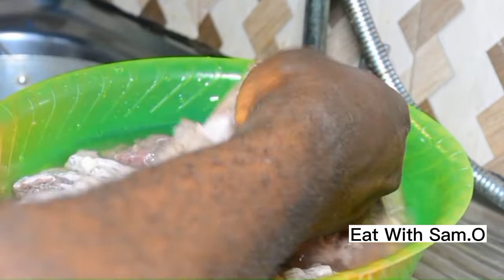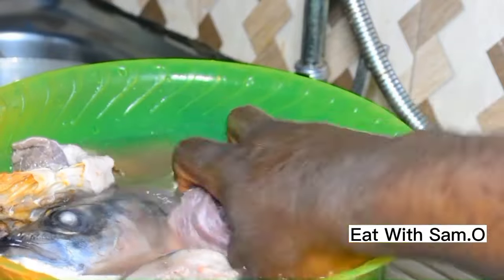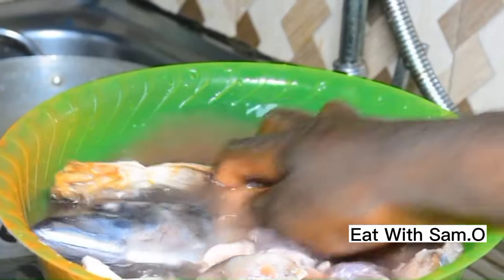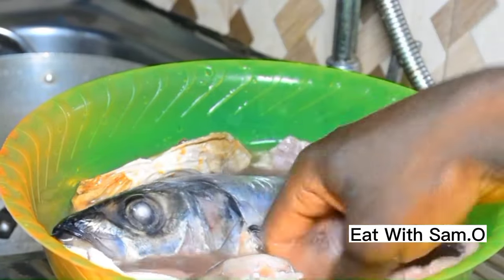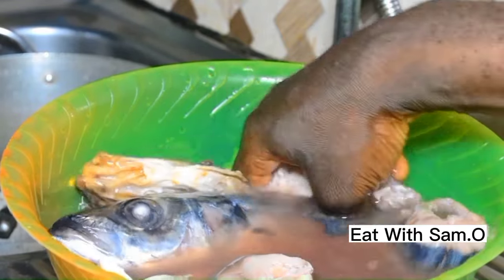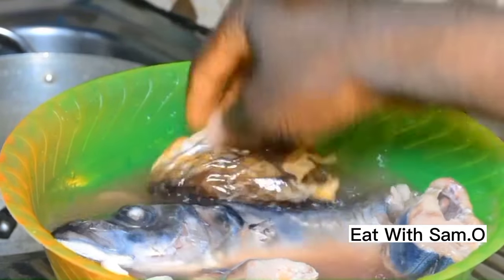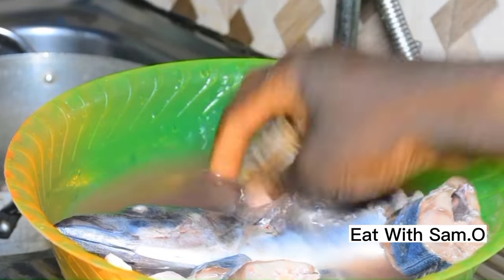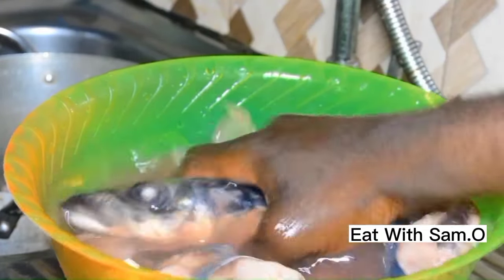In my today's video, I'm preparing egusi soup. As you can see, I'm washing the meat, stockfish and mackerel fish. Yes, this is the meat I'm going to use to cook the egusi soup in African style. So my fans, keep on watching so that you learn how to cook egusi soup in African style.